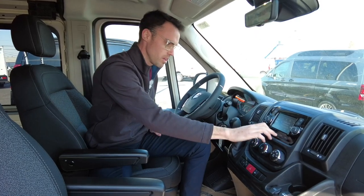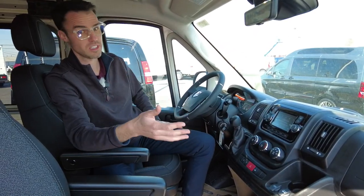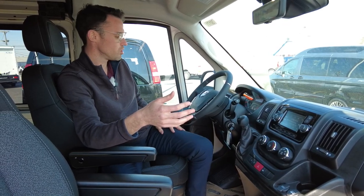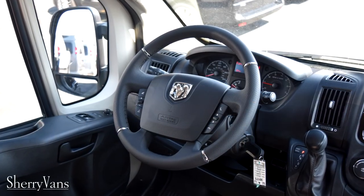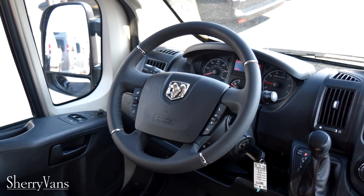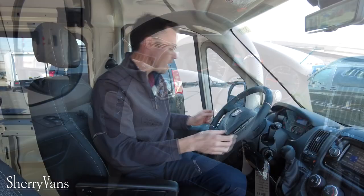The upgraded radio system includes navigation, AM, FM, and Sirius radio, and it comes with six months of Sirius radio as well. The steering wheel itself is leather wrapped — that's an option. On the steering wheel you have hands-free connectivity for your cell phone. You also have cruise control in this van, which is an option you won't find on nine out of ten cargo vans — a super nice feature to have, especially when you're going to be out traveling a lot.